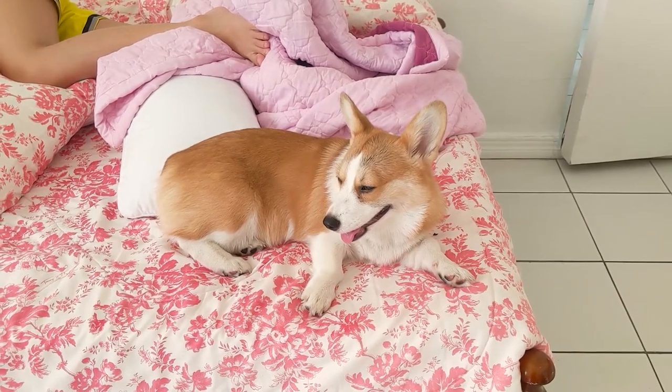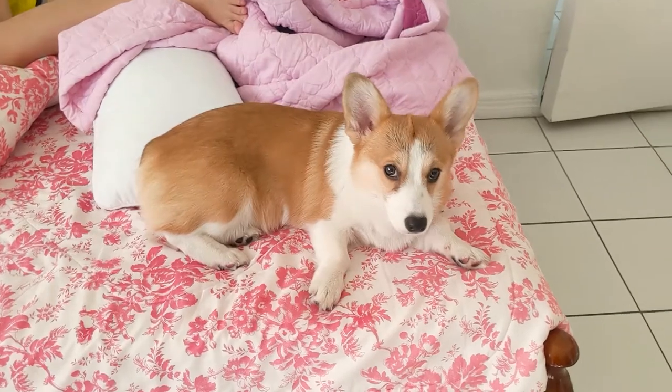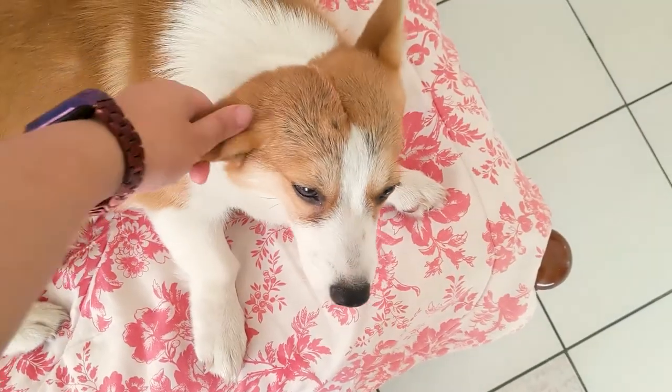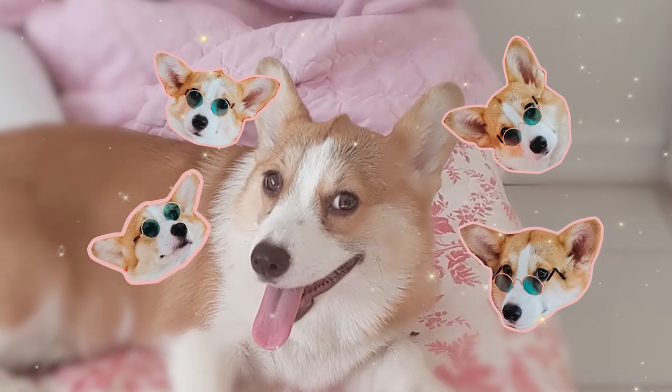I'm taking care of a new dog — well, my dad's taking care of her right now. Her name is Kanji. She's relaxing on my bed. This is after about two or three months with us and she's pretty confident, knows her way around the house already. She's sweet — I love her.